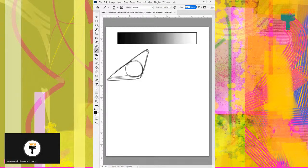Because of the way that the light interacts with or can't reach the other outer edge of that area, that will dictate the range of that shadow there, like that.